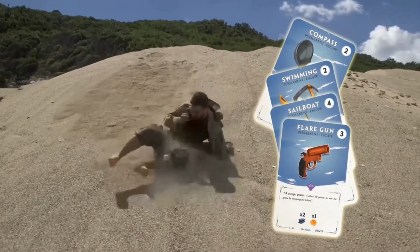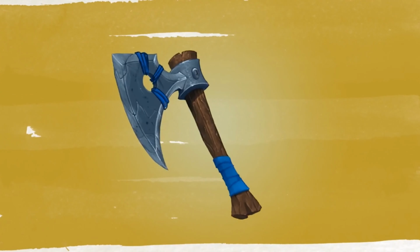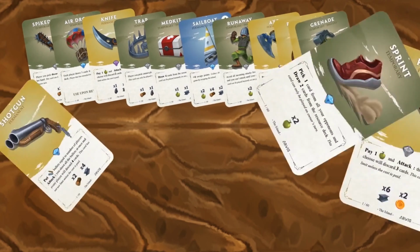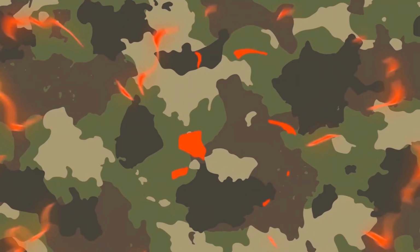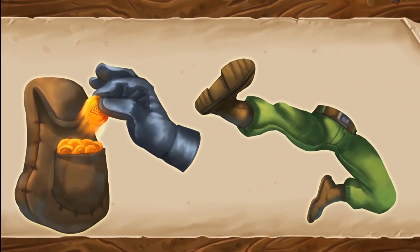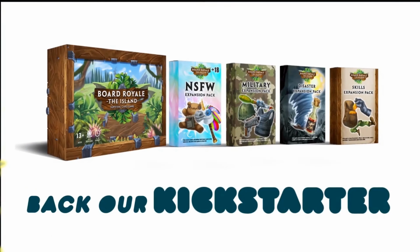In this game, there's blood, forgiveness, betrayal, pain, gain, lies and deceptions, fun and collaborations, guns, more weapons, and grenades! We want to add this and so much more. Like psycho unicorns, suicide bomber teddy bears, more guns, bullets, bombs, bazookas, Karate Kid lower body, learn to steal, diseases, storms, earthquakes. Help us finalize the greatest friendship killer, super social, definitely an unforgettable survival card game experience. Back us on Kickstarter.